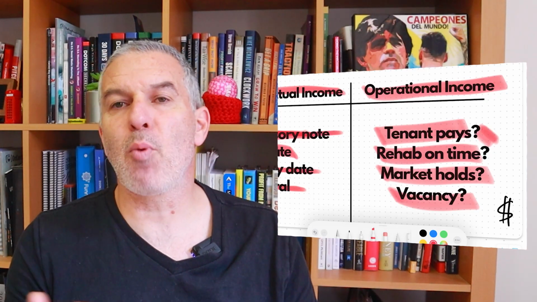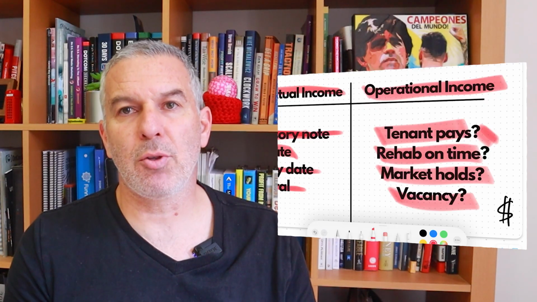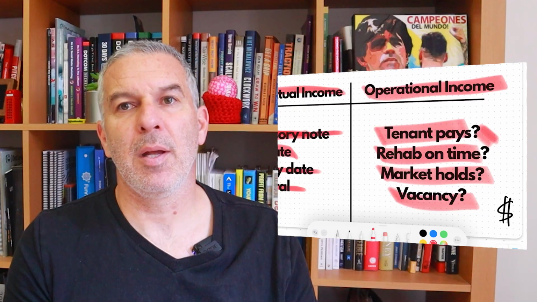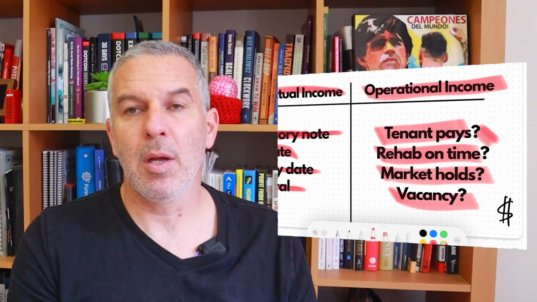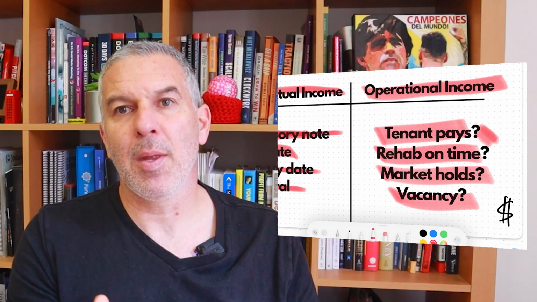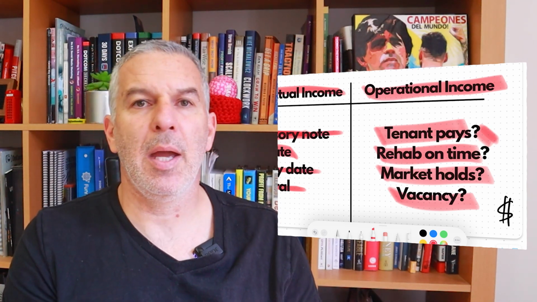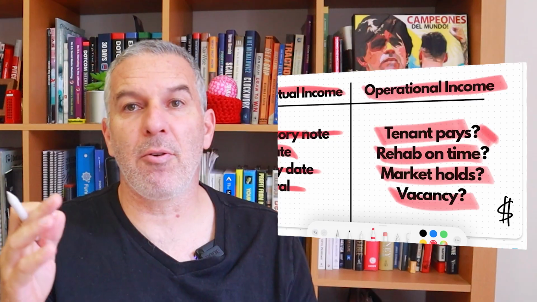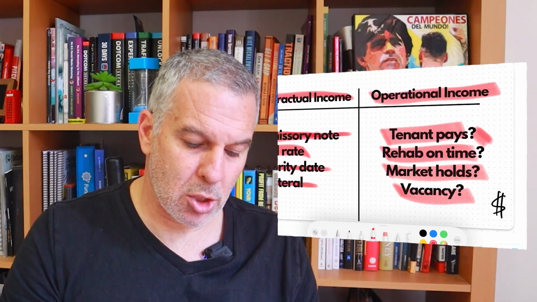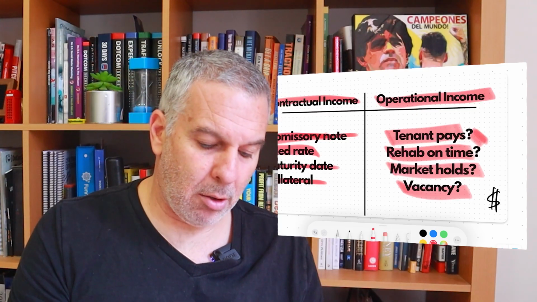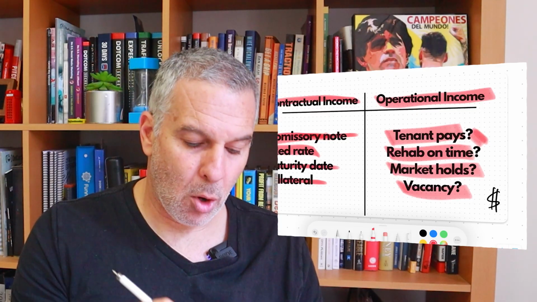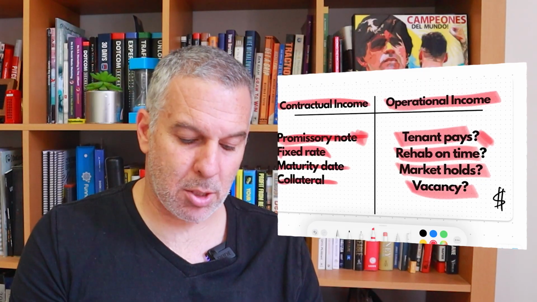Yes, they have a deposit of 1 month, maybe $1,000, $2,000, whatever it is. This usually doesn't cover the damage that they're going to do when they leave. It doesn't cover the property being vacant, and you still need to pay the eviction fee to an attorney and the 1 month of rent that you're going to pay to a new property manager to place a new tenant. So you're going to absorb it. Here, the person who absorbs it is usually the borrower if they don't meet the requirements of the terms that we set in the promissory note.